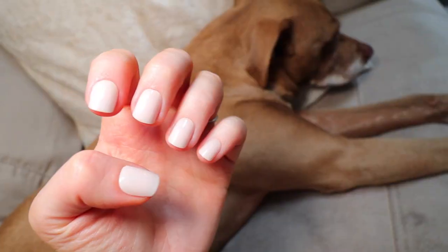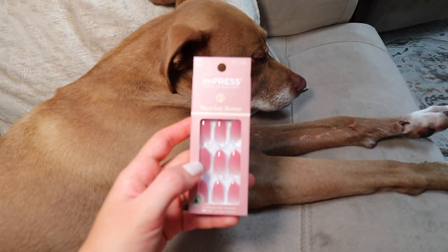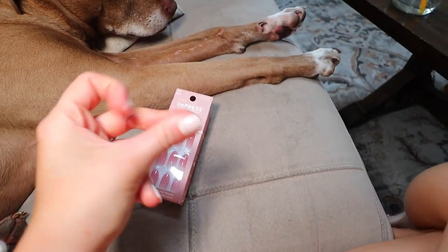Right now, I'm gonna put on a YouTube video and do my nails, and I'm very excited. Let me show you a before so I can show you a proper after. Okay, so these are my nails before. They're a very pretty light pink color, and they're very beautiful, but these are the ones that we are going to switch them to. One, I like how these are longer. I'm just kind of in the mood for longer nails, and then I love the color, so let's do it.